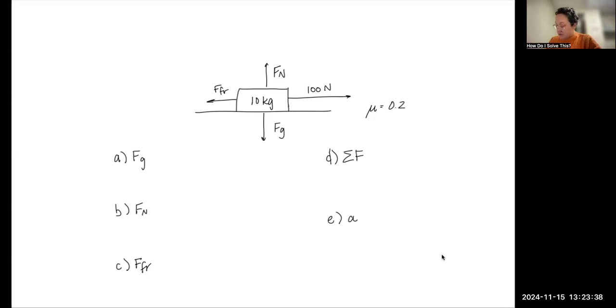All right. Force of gravity is mass times negative 9.8. So our force of gravity is going to be negative 98 newtons. Now, what's the job of the normal force? It is to cancel out the force of gravity and any other vertical forces so that the object can just sit peacefully on the table. Luckily for us, there's only one other vertical force, and that's gravity. So if I want the net force in the y direction to be 0, that's Fn minus gravity equals 0. It tells us that the normal force is going to be 98 newtons.